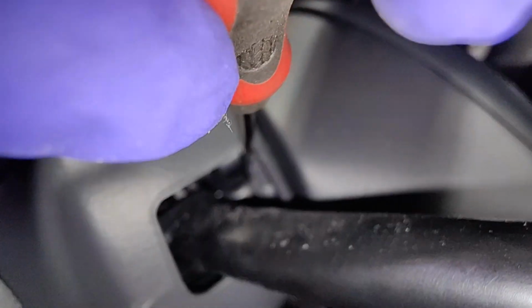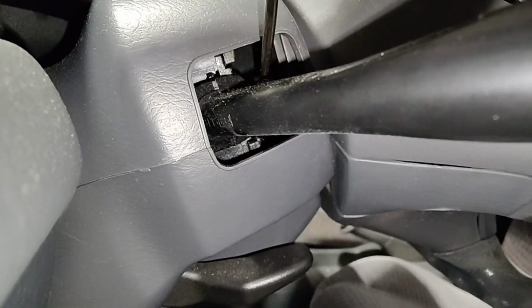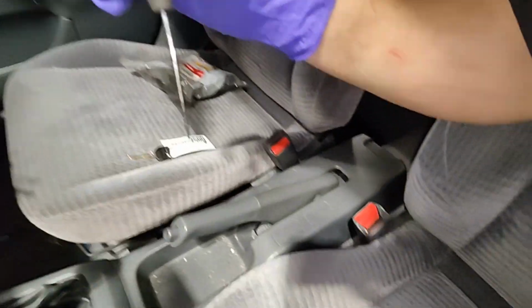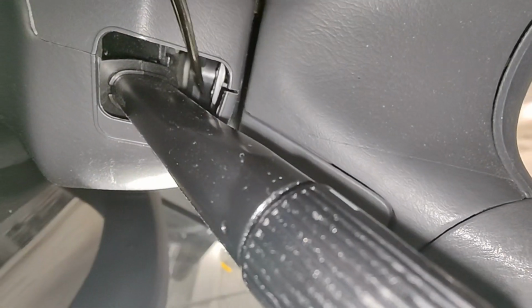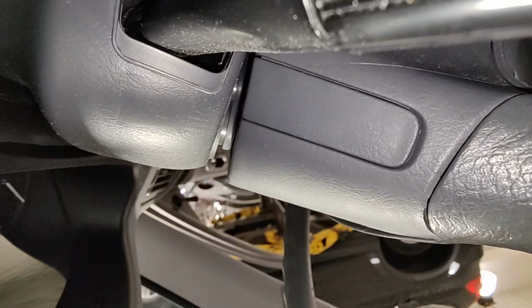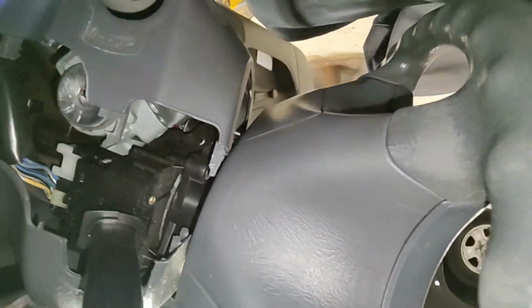The grommet inside is where you would release the clip that clips onto the top, so you don't break that tab when you're completely pulling it apart. So take your little pick, pop that off so your top part separates from the bottom. And then we're going to go over to this side and do the same thing with this clip, so that way it separates from the bottom. Can't see. I can see it with the camera, but I can't stick my head far enough in there. Did I separate it? Oh, there you go. Now it's completely off.